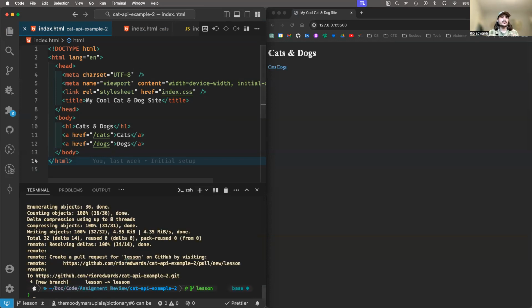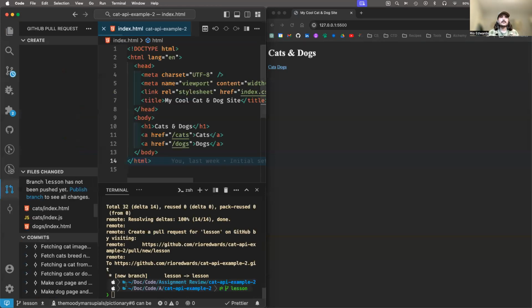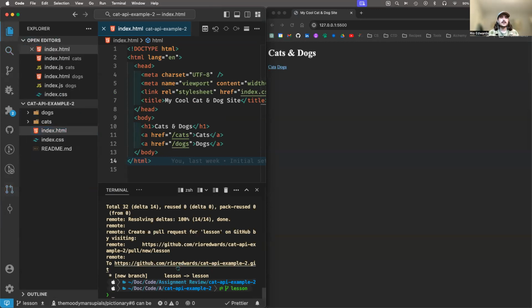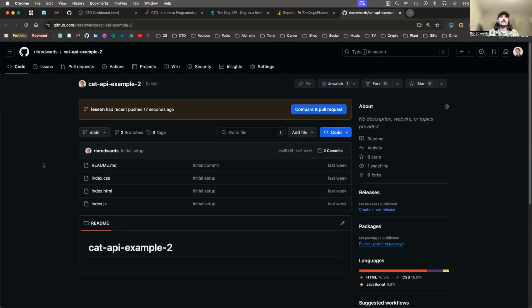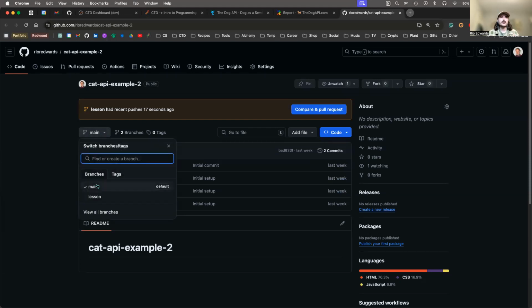Now if I go to GitHub, here's my project. I have my main branch. Lesson 7 had recent pushes 17 seconds ago, so I could do a new pull request from that branch to the main branch. If you want to see a different branch, you can click on this. I'm on my main branch looking at that.